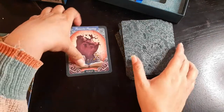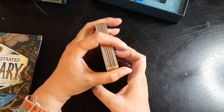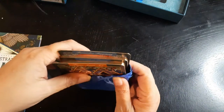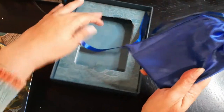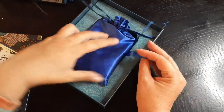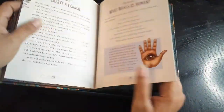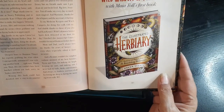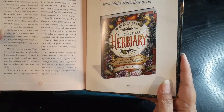I am absolutely amazed by it and I cannot wait to start using it. This deck was purchased on Mercari — purchased used. When I received it, I did what I do with every deck: I saged it. It's gorgeous — I love it, I think it's amazing. And the book is beautiful. Now I have to go find the other ones — there's another one: 'Discover the wild wisdom of plants' with Maya Toll's first book, The Illustrated Herbiary. So now I'm going to have to find that, and maybe I'll review it — I'll read it then give you a breakdown.